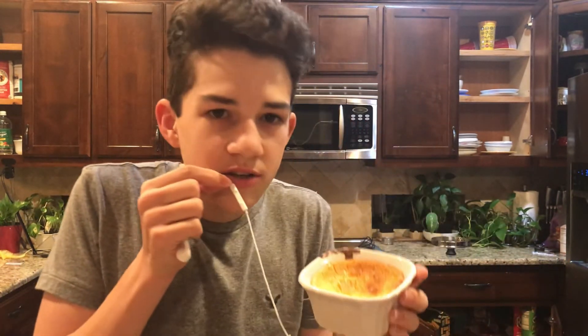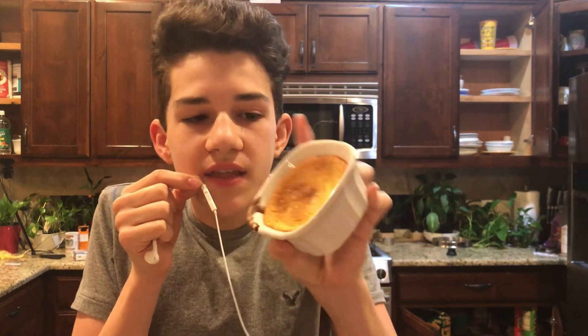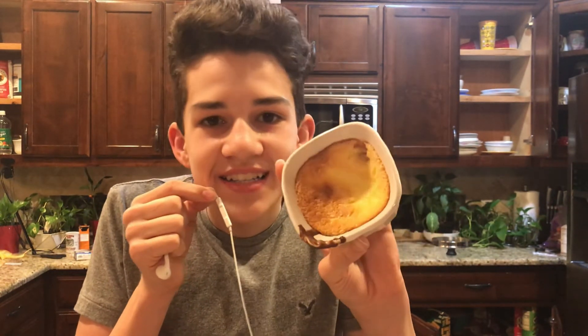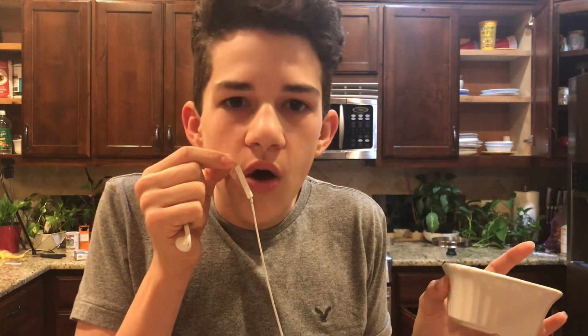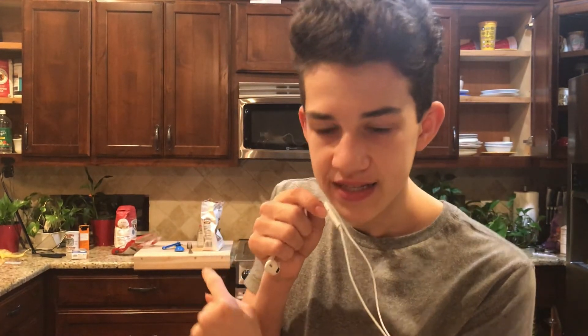Okay, here's the cranberry — or cranbrûlée. That little thing there. The collapse. I poked it to see if it was squishy. And it was squishy. So now all I have to do is put some brown and white sugar on the top of this and broil it until it's brown. I'm gonna go do that. The sugar has been applied. And now it is time to broil. It says to put it in there for about two minutes and to watch it so that I don't burn it.